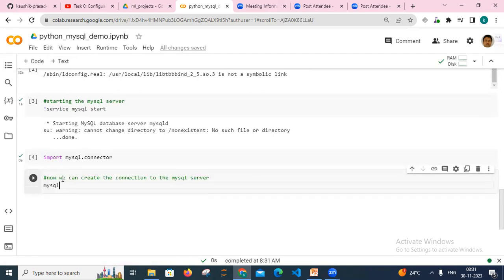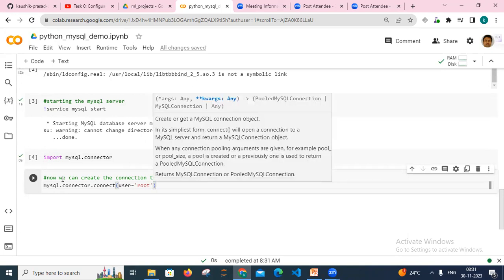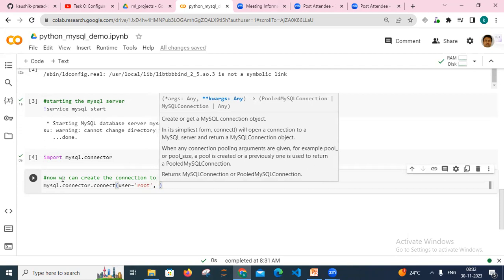So you write mysql.connector.connect, and you have to provide your username, user equals root. You can configure as many users as you want. By default, I'm using root because my intention is to write MySQL code over there.